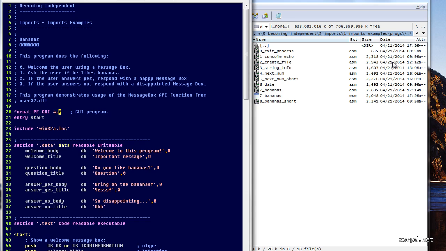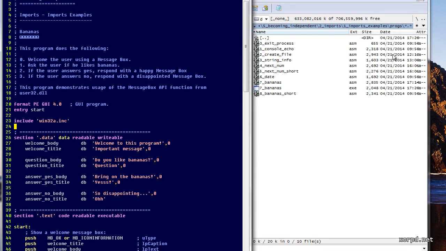Therefore, we specify that this is a graphical user interface program of version 4.0. Basically, every graphical user interface program that you are going to write in 32 bits mode is going to have this line, format PE GUI 4.0. This version, by the way, is of the PE file, not of your program or something like this.